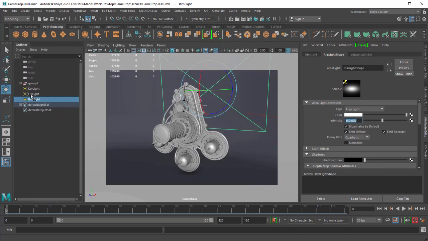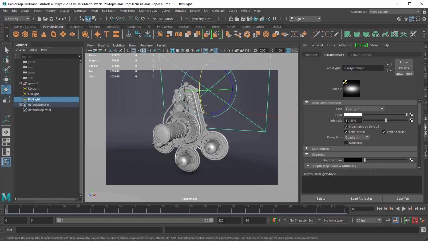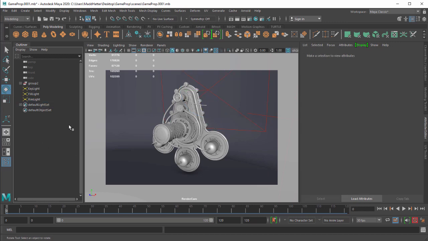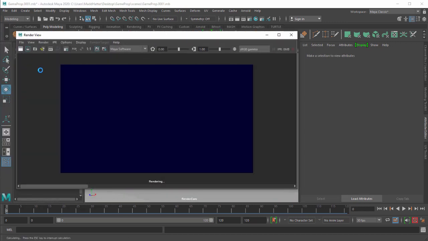So for instance, if I wanted to take my fill light, maybe bring this down to 100, take my key light, maybe bring this to 2250, and then of course leaving the rim light where it is. Maybe we could even just start to bring this down. We might get a little bit better result. But the idea is that we're doing one light at a time, and we're making those adjustments before we add in another light, so that way we can see each of the individual lights' effects as they're lighting.